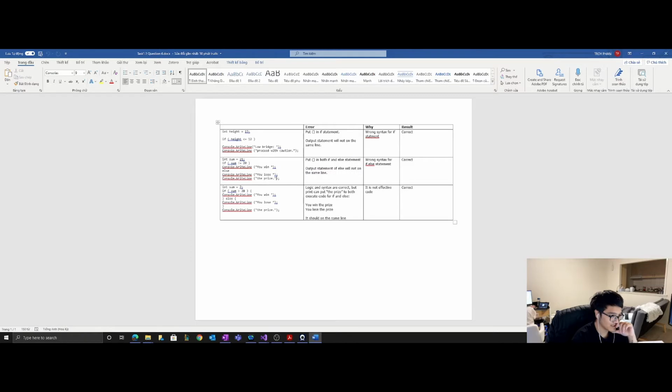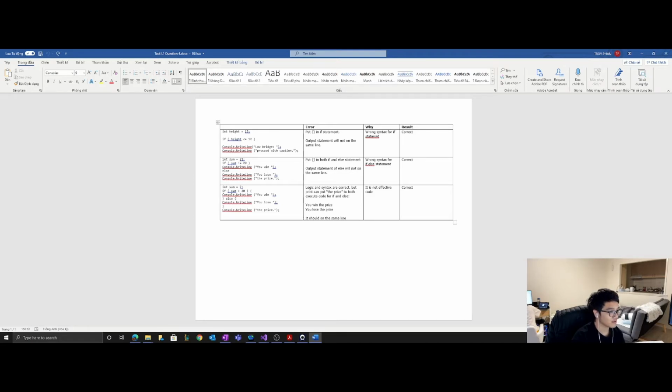Instead, you can do it like this. Just put it over here, like this one: you win the prize. It doesn't have to print the prize at the end. The output is exactly the same, but it's not on the same line, and that is kind of annoying.